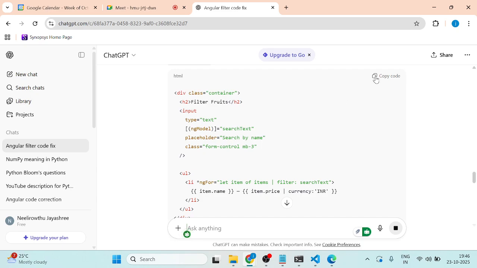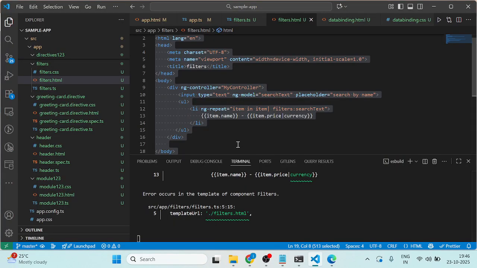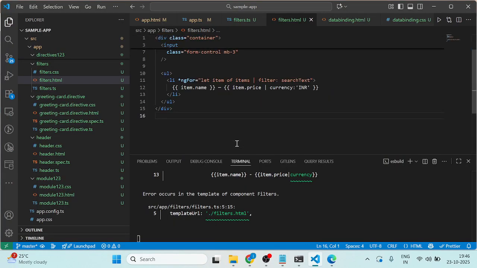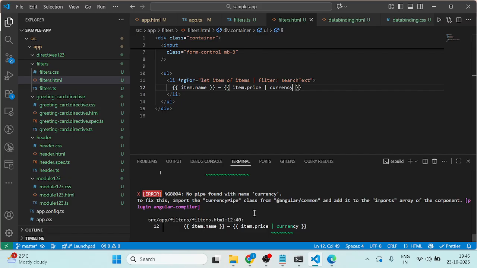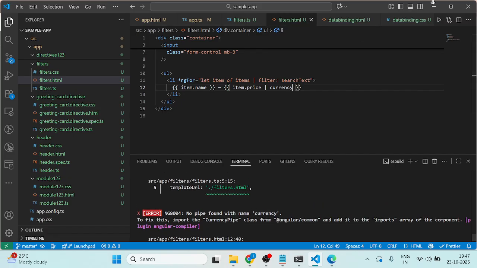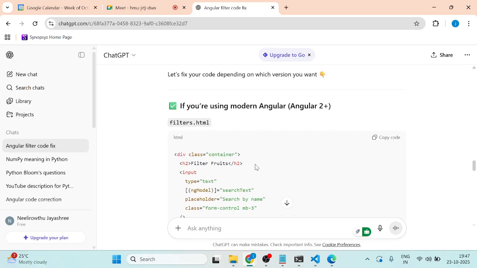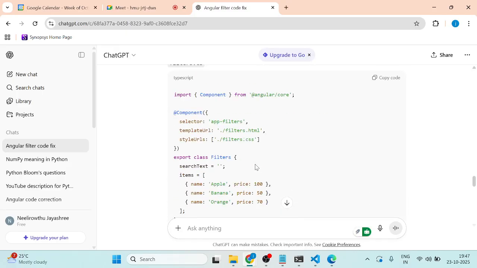It is taking ng-model directly, so it is not using it, ng-model it is using. But here for the filter, the text, currency, you don't want to use this. For pipe we need to import, I think, we will see.